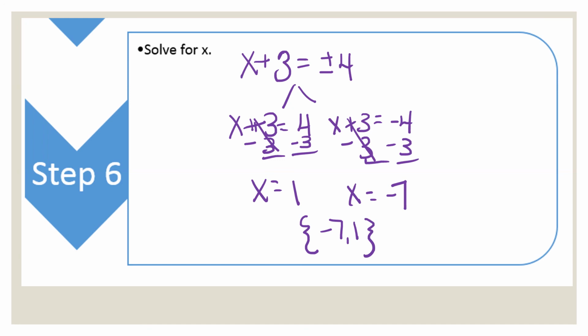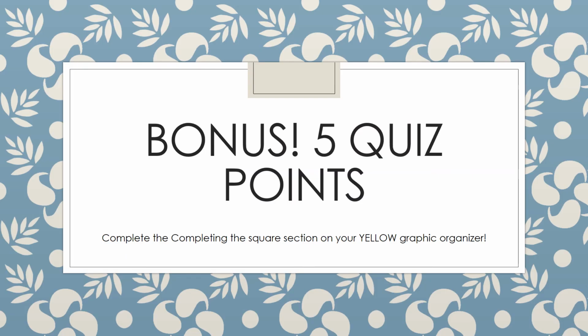Oh, nice. Okay, so remember, complete your notes and hand them in tomorrow for the bonus 2 points. And for watching this video, you get an extra 5 quiz points if you can take out your yellow graphic organizer and do the completing the square section. So if you do that correctly, and hand in your notes from today, it's a total of 7 points.